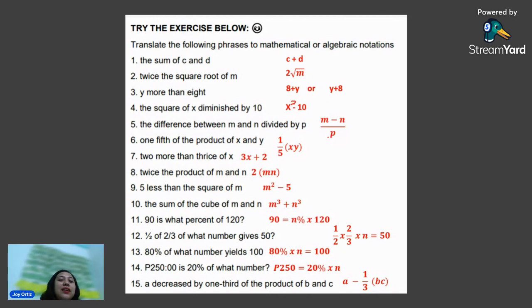Okay, so I think nakuha niyo na po yung mathematical or algebraic notations. Before we proceed to the age problem and to the other word problems, you need to maximize these algebraic notations, or you need to understand more of this and do more practice of turning the word phrases to the algebraic notations. At i-apply natin siya doon sa kada word problem na ma-encounter natin sa mga susunod na videos.